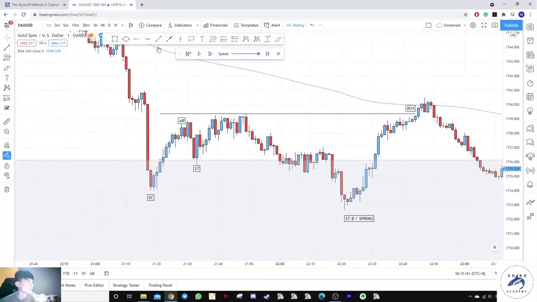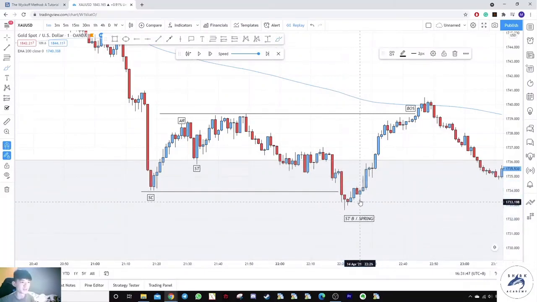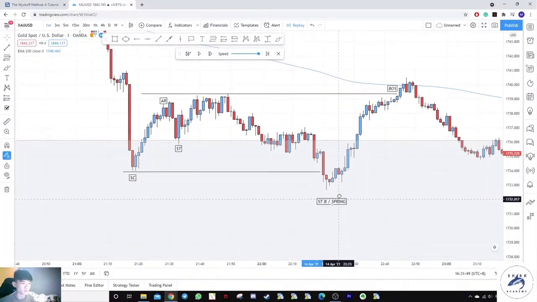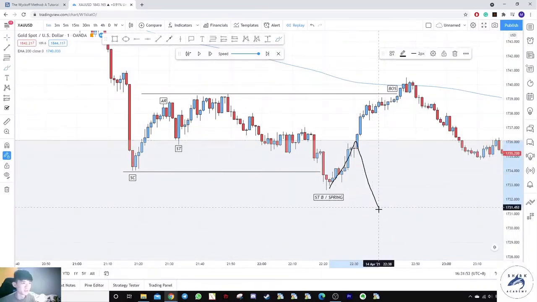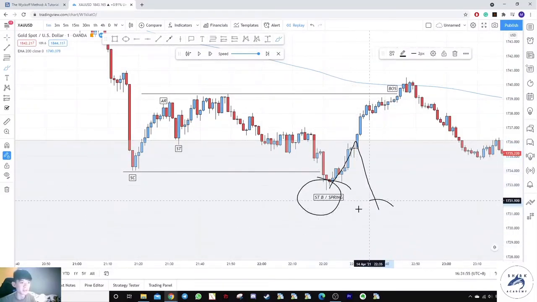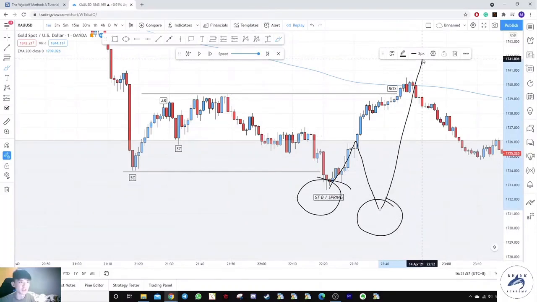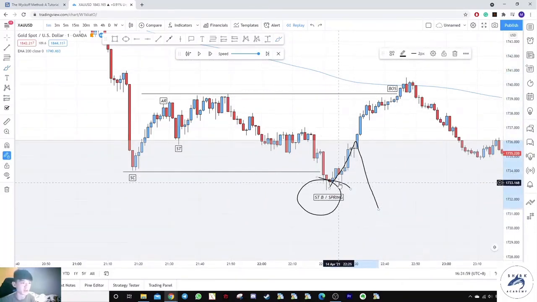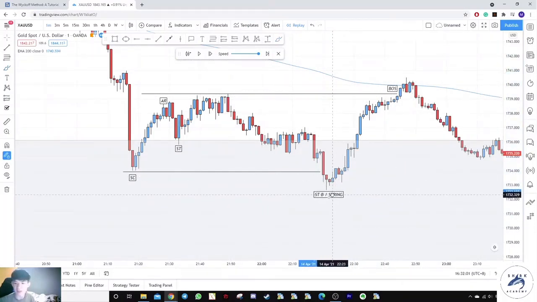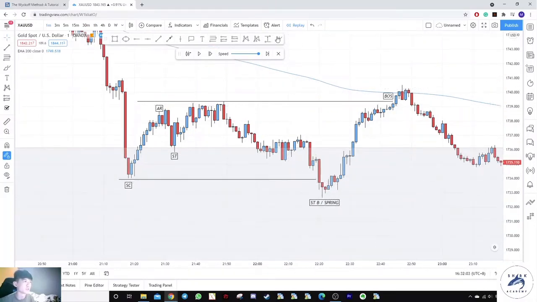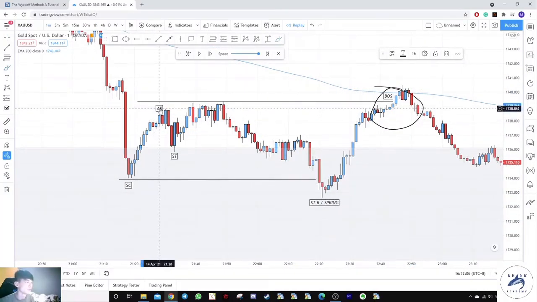So in this case, the break of structure over here creates your potential STMB and spring. Why I put a slash over here is because if prices come back and break down, then this would be your STMB and this would be your potential spring, correct? If we see a move like this. But in this case, we are not sure whether this is an STMB or a spring, correct? Until prices break this level, which is your AR, correct?